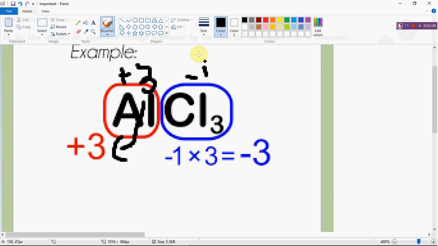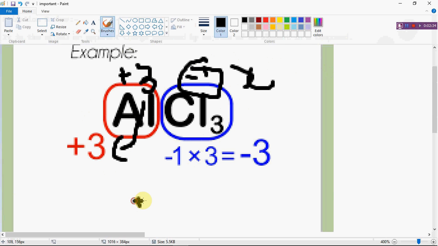For time being, let's just think that we didn't know what Cl's oxidation number was. So we'll replace this -1 with X. How do we get to know the value of X? In a compound, the sum of the oxidation numbers of all the atoms always has to be 0, unless it is unstable or it has some other charge. If it is perfectly stable, like this compound you're looking at right now, it has to be 0.